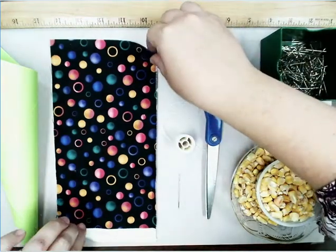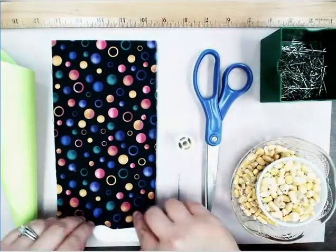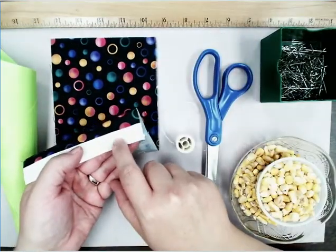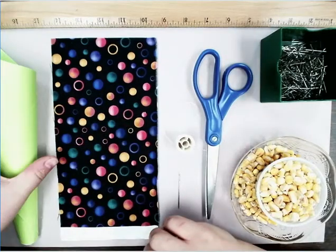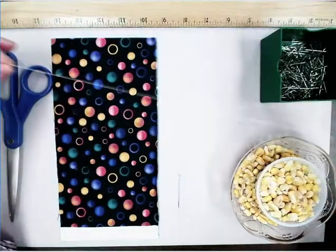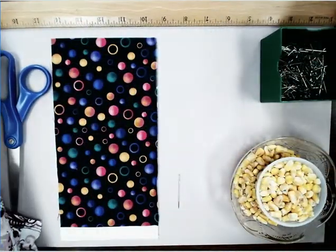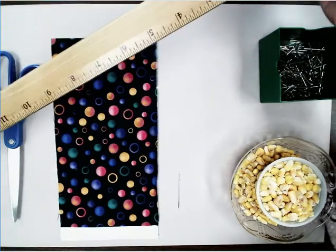You're going to need one 5-inch by 10-inch piece of fabric. Now this one has a reclaimed edge, so I'll tell you how to deal with that in a minute. You're going to need a pair of scissors. You're going to need a piece of thread, and I will have these back on the counter and show you how to do that. And you're going to have it 18 inches times 2.